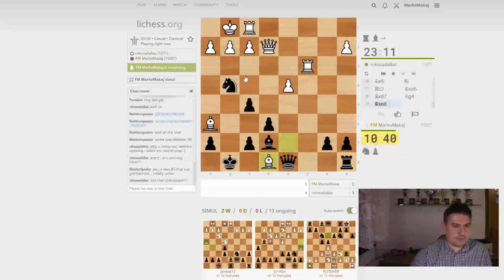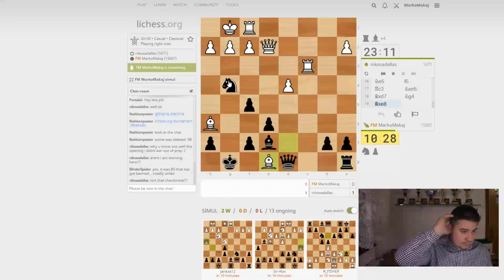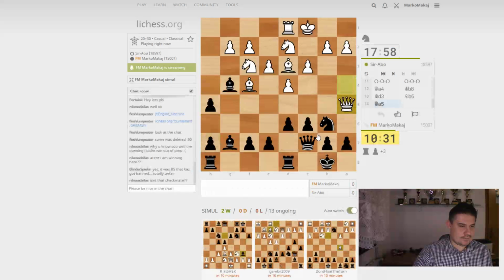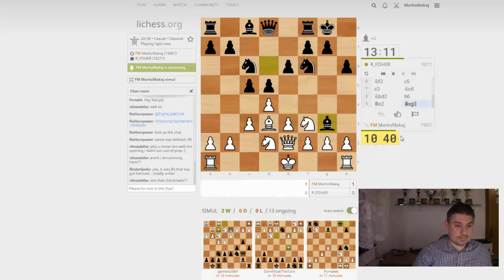I'll take even on b7. Bishop takes on e8. Now let's take... Which bishop to take? It's not clear. Let's take this one. Maybe I make a wrong decision. So h6. Okay, knight e5. I like the exchanges because I'm the exchange up.